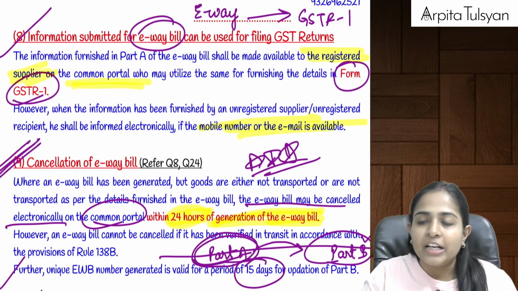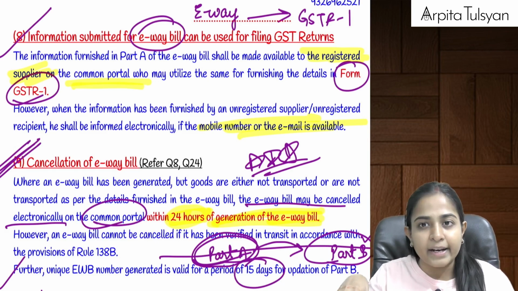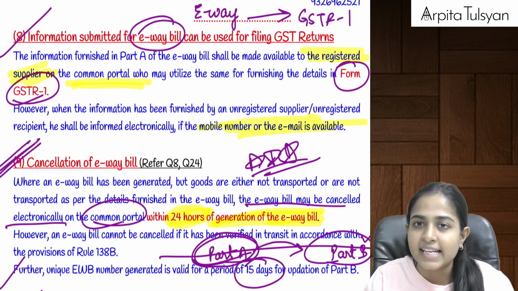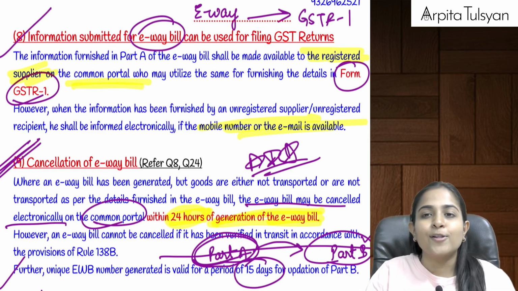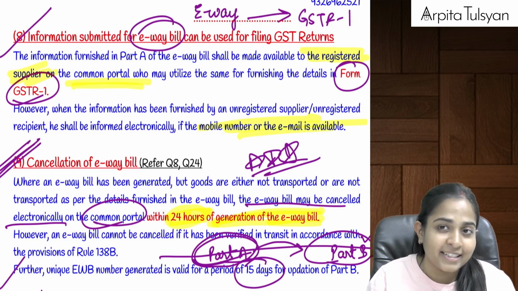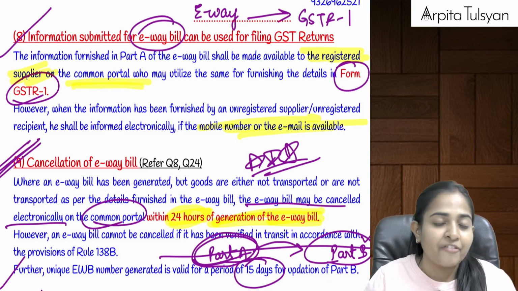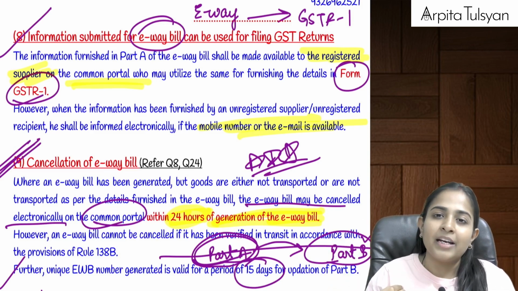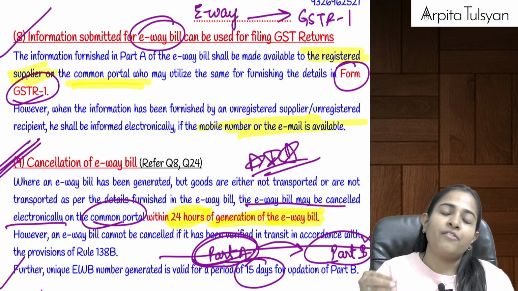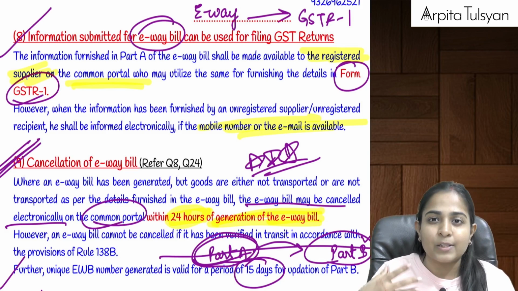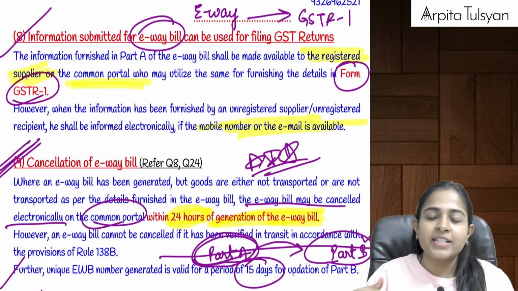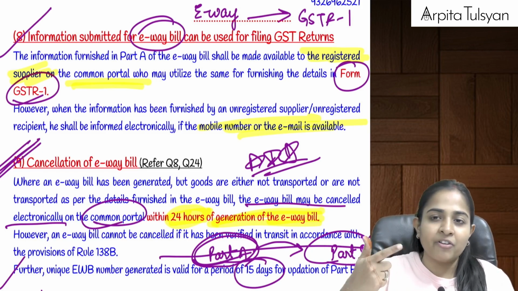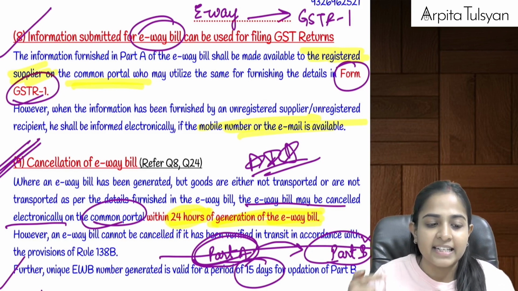Now listen, whatever information is contained in your e-way bill, you have generated, either the consignor or the consignee or the transporter has generated the e-way bill, this information will also be used for the purpose of filing of your GST returns. Can we say if any e-way bill is generated for the purpose of supply from A to B, then that should be included in the sales of Mr. A. Therefore, that will be included in the GSTR1 sales of the supplier. So see, did you see how the data is being used? The data that you used for generating the e-way bill, that is getting auto-populated in your GSTR1.